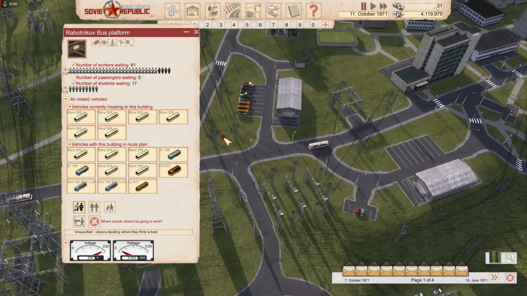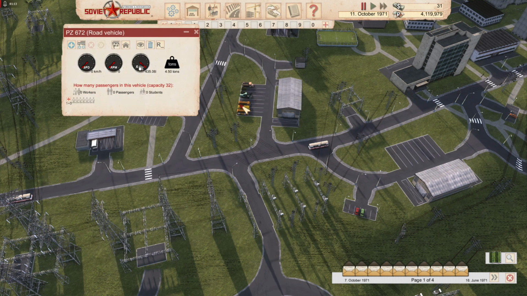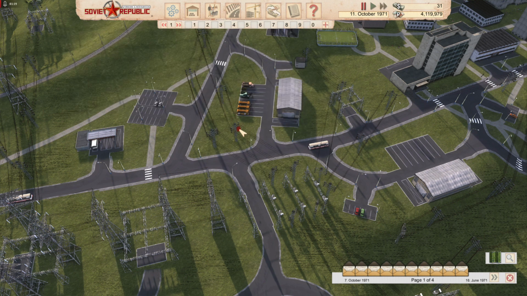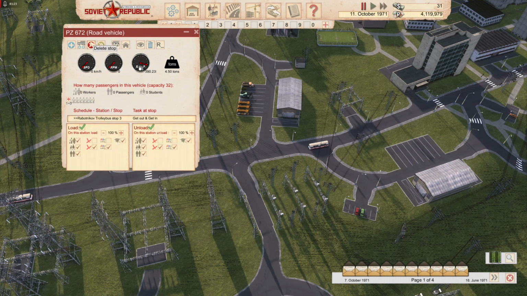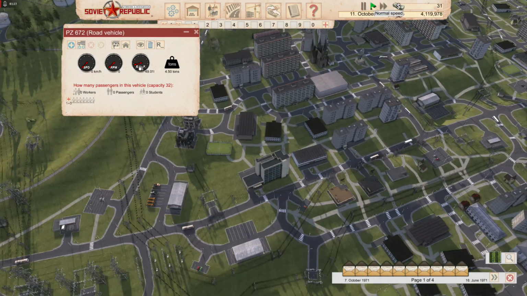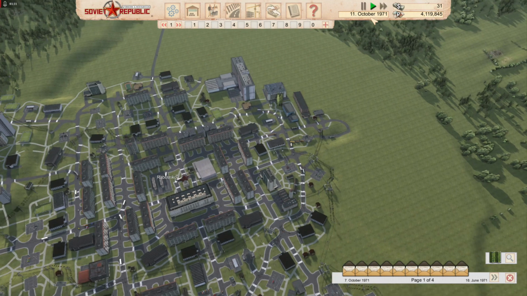As you see, I have some buses over here as well. Do they have lines deleted? No, they don't. Let's delete them because they will just screw up the numbers we have here when we look at all these stations and whatnot. So let's delete all these station numbers, whatever. All right.